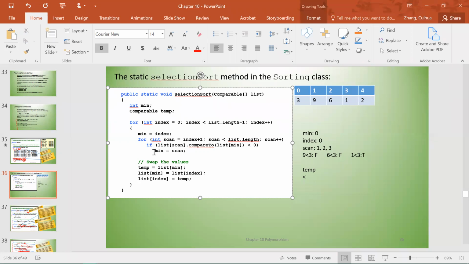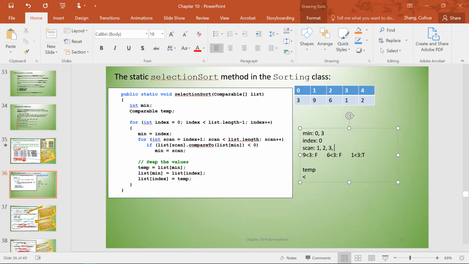That means we found a value that's less than the very first one. We just assume the first one is the smallest value, and then we begin the comparison. So now we found 1 and we change min. So min now is scan, and scan is 3. So min now is 3. Okay, and then we increment scan.